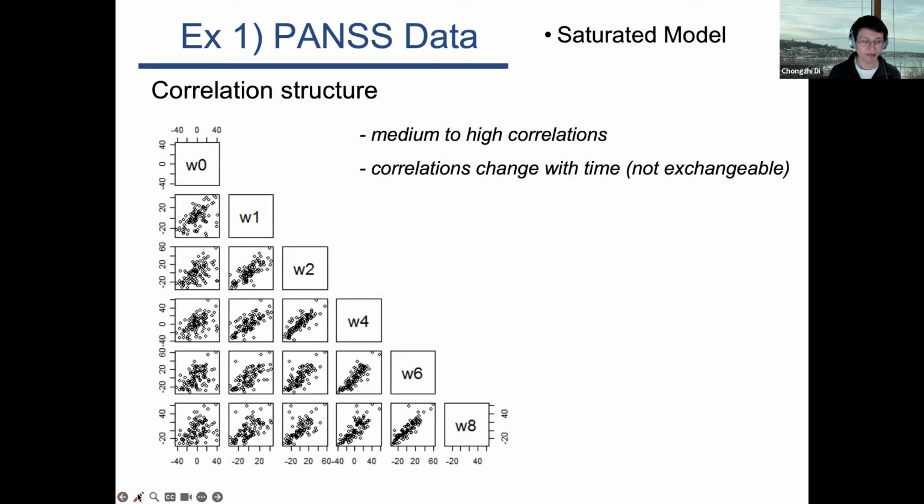Okay. So in the previous slides, I showed you exploratory data analysis, to show you an example of how you explore different mean models and how you explore the correlation structure, and now let's try to fit some linear mixed effects models.